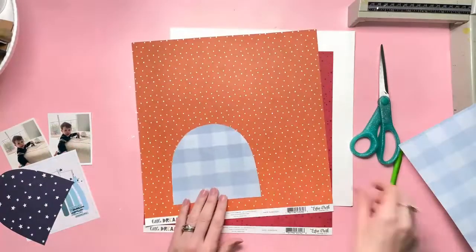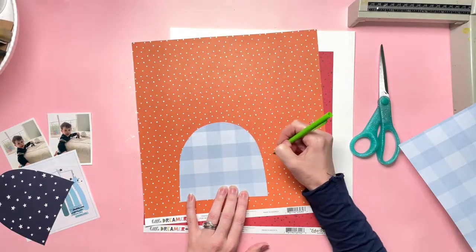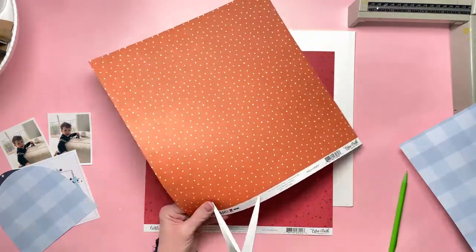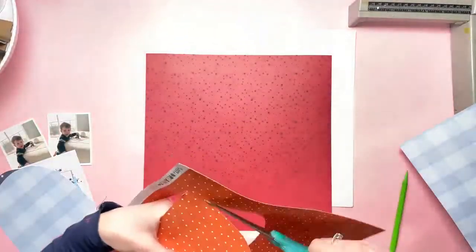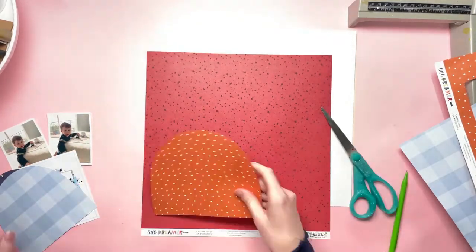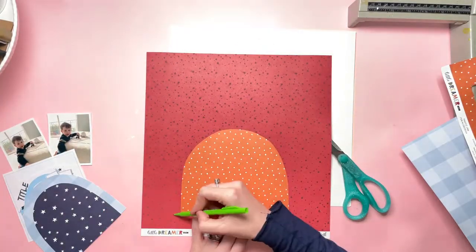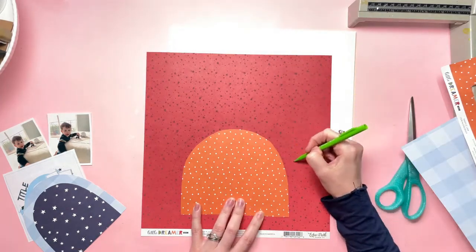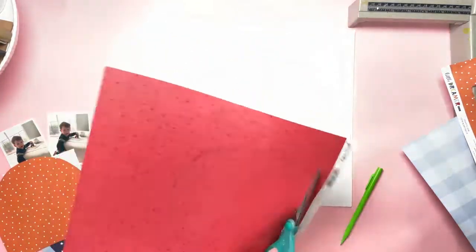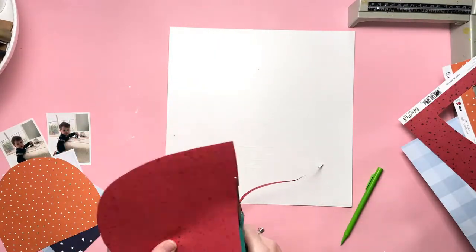So I just want to work out what order my colors should go in. The reason I'm doing this in the middle of the paper — rather than at the edge — is so that I can preserve the outside edge of the paper to use as a border for another layout. Quite often what I'll do is go up a little bit from the edges and cut in the middle, so I've got the 12 by 12 outline I can use as a border. That's why I'm not cutting through the paper; I'm piercing my scissors through and cutting out like that.